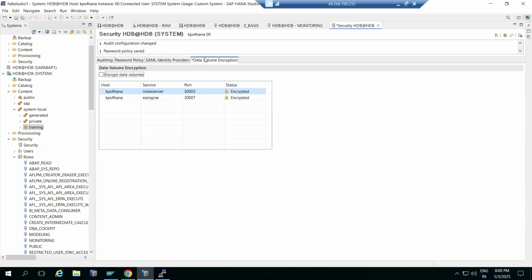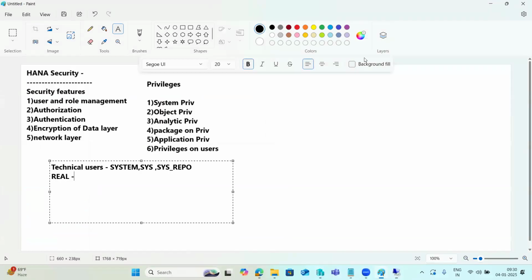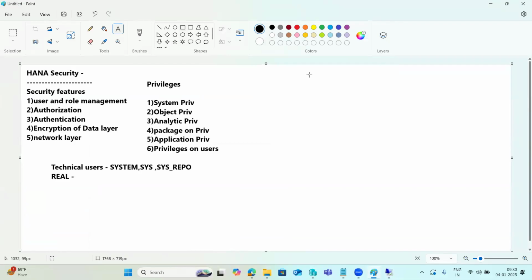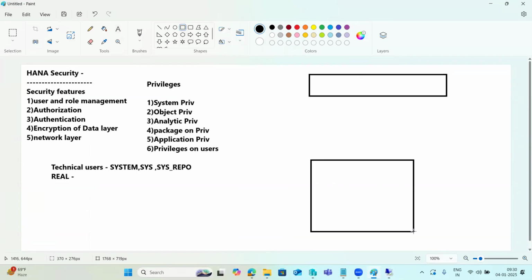Okay, data volume encryption. All the data resides in the data folder. This is the main memory, and this is the data folder level. As soon as data is received in the main memory, one copy of the data comes to the data folder level. The data might be something like a password, some code, some logic.